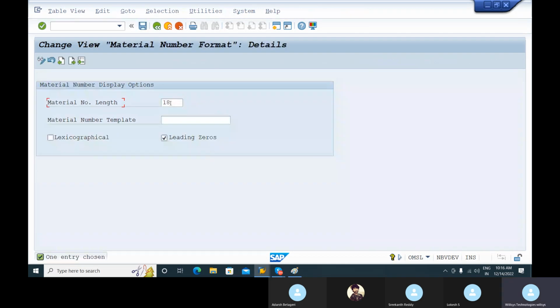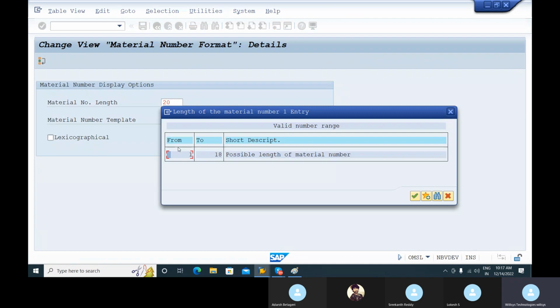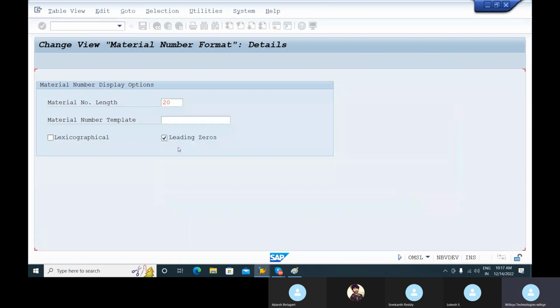You can observe now what the material number length is. This is the default size length. Now as an example, if I change it to 20 and press enter, it will show one message: length of the material number must not exceed more than 18. For that you have to check what the possible length is. Maximum is 18 only. But if you want to reduce it, it is okay. It will reduce, meaning we can create it. See here, it is allowed, but we never keep it at 12. That is 18 only.